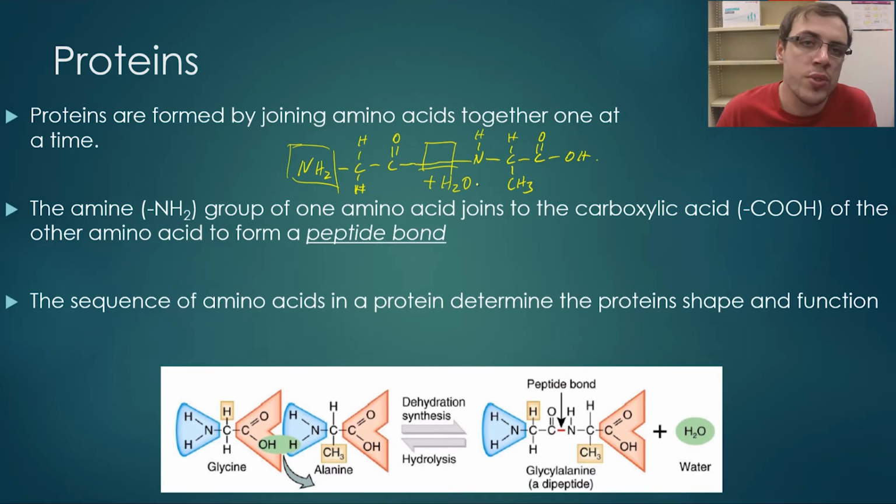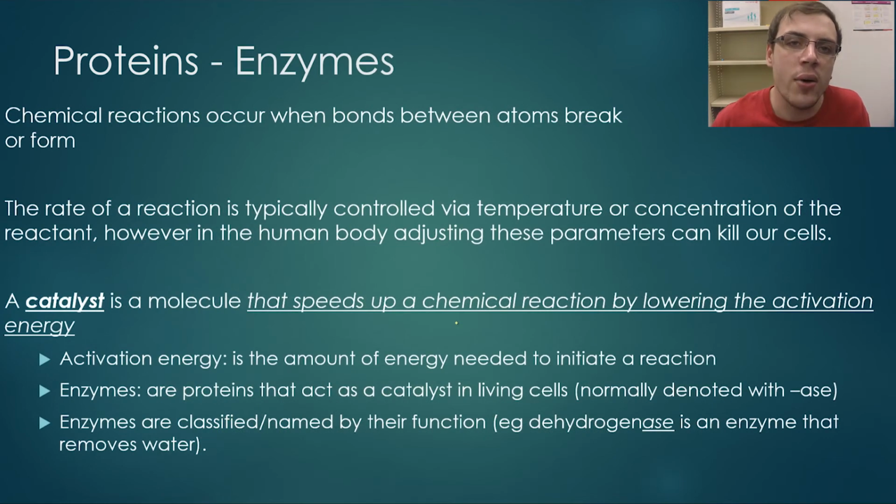Now, it's very important too to note that the sequence of amino acids in a protein determines its shape and function. So, the way that these amino acids bind together is called the primary structure of a protein. Now, again, it's not important for you guys to know all four different sort of levels of structures for proteins. That will come in subsequent studies. However, it's very important to note that the reason why we have proteins in a particular order is so they will make a certain shape. Now, with almost all of chemistry, shape and the way it's all bound together relates to its function and its chemical properties. Now, let us look now at a very, very important type of protein, and this protein is called an enzyme.